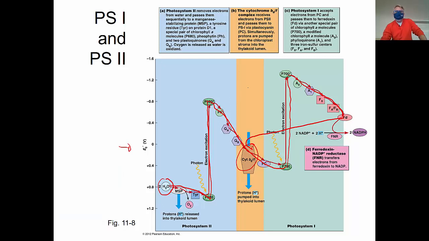What we do instead is we divert it so that it flows down into NADP plus to make NADPH. Okay? So this is how we trick it into filling the electron carriers. That electron, however, is now lost. So what do we have to do? Go back to photosystem 2 and harvest another electron from water.